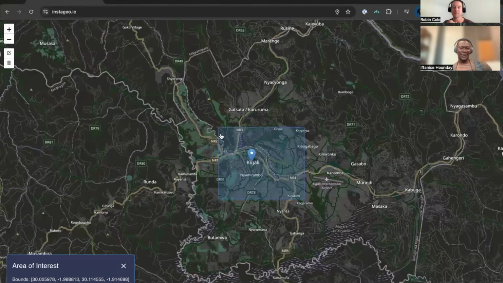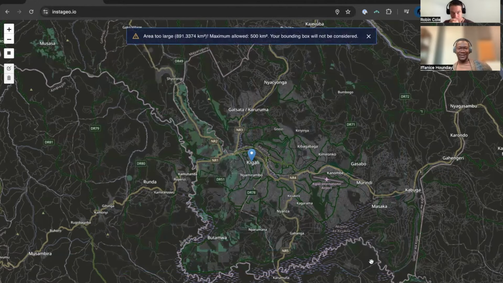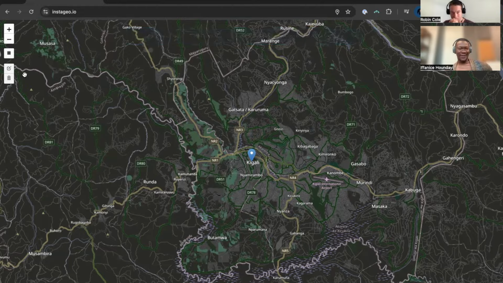Right. So currently we have some limitations when it comes to the areas that you can select. I can show you, for instance, here. If I decide to draw a large bounding box, you'll see this warning. Yes, so the maximum allowed is this number. And there is also a minimum. Let me show you.